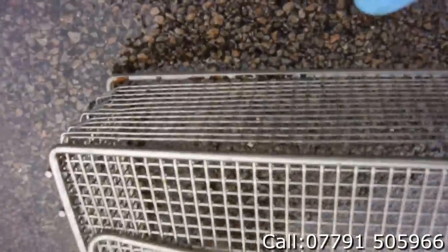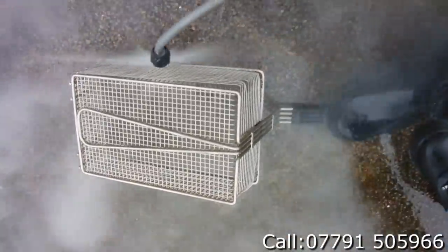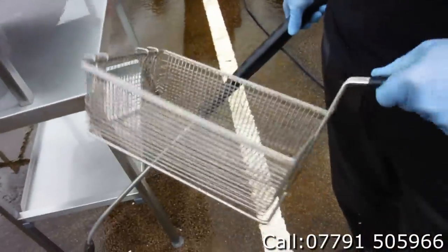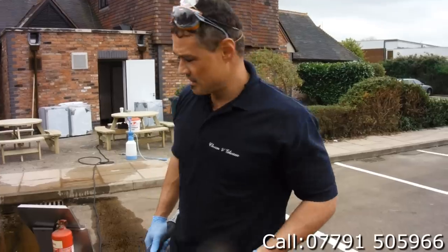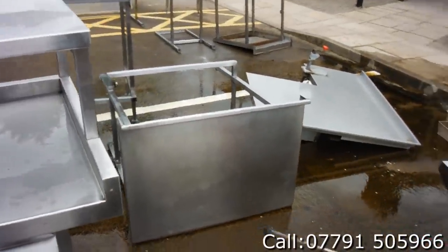There's heavy grease here which has turned to carbon from the heat over the years — impossible to clean by hand. But with the technology like this, it's possible. We will carry out all of them. I can show you all in the video — we will fit everything back, put the tables back, floors, walls, pipes, and everything. When everything is finished I'll have another video for the final result.